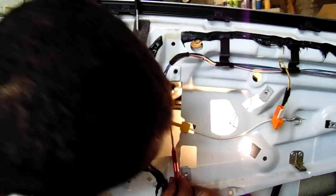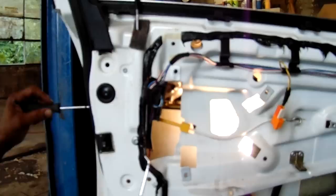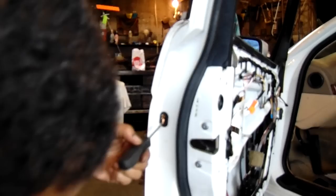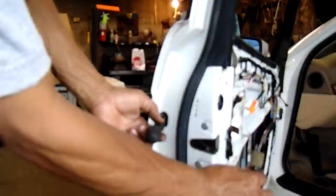This plate actually slides back and forth. What you want to do is take a pick — you'll see the tab that locks it in place — and pick that up. Then you'll come out here on the side of the car. On the side of the door you'll see a plug. Simply pull that plug out, take your screwdriver with a flat tip, and you'll see the gold plate.